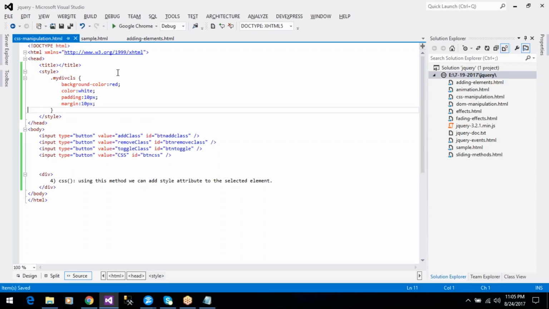So these are the CSS properties. The class is created, so when you click on the add class button, this class is added to the div. The div id is div1.